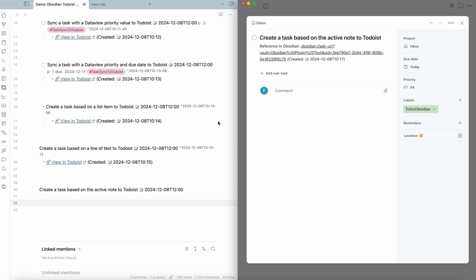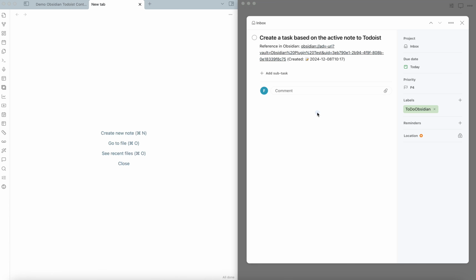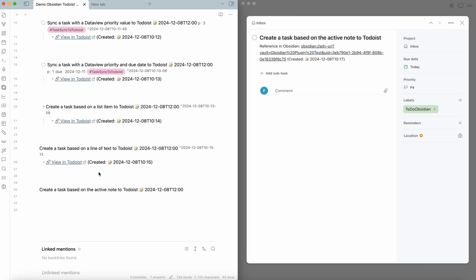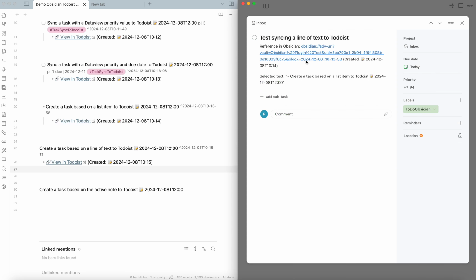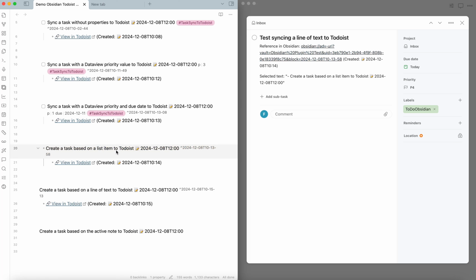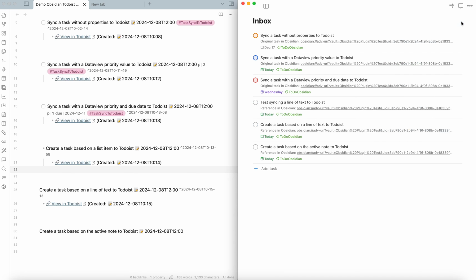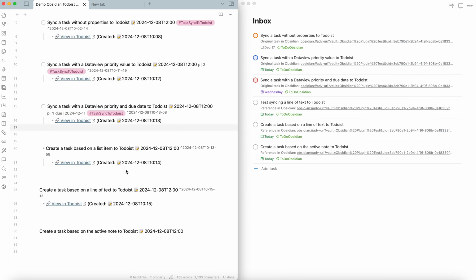Okay, so as you can see, it goes to the current node in Obsidian. And if we check this one also, we click this, it goes to this specific line of text in Obsidian, which is also good. And yeah, here I showed you quite a few things. Now I want to show you another cool thing.